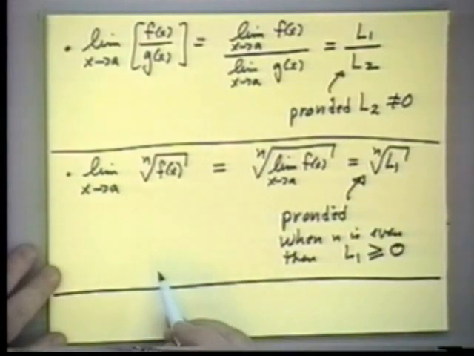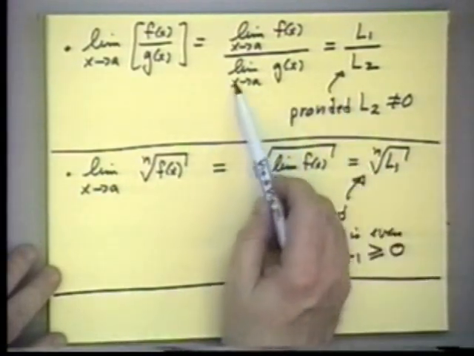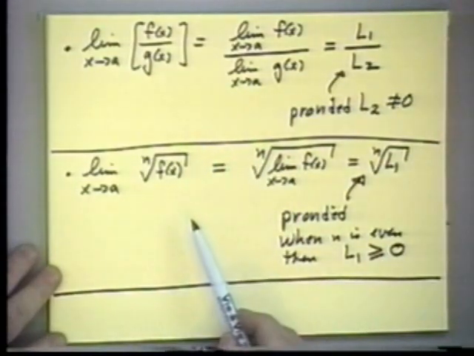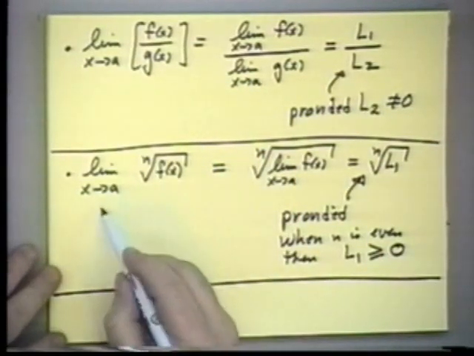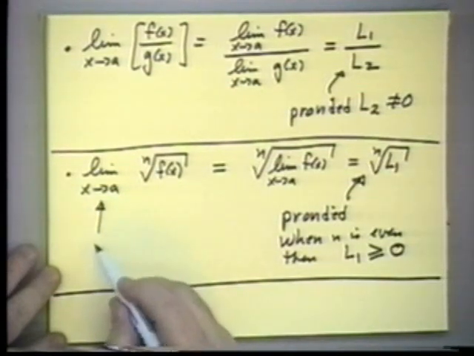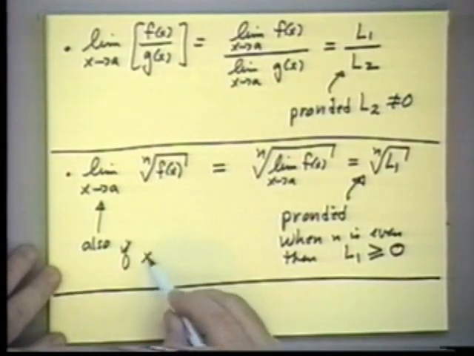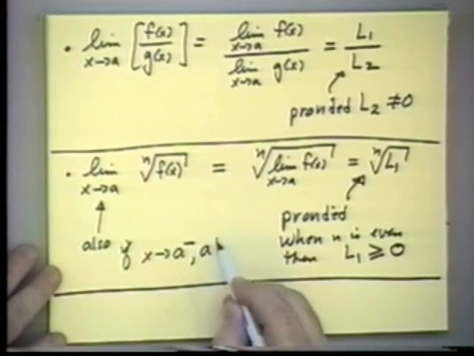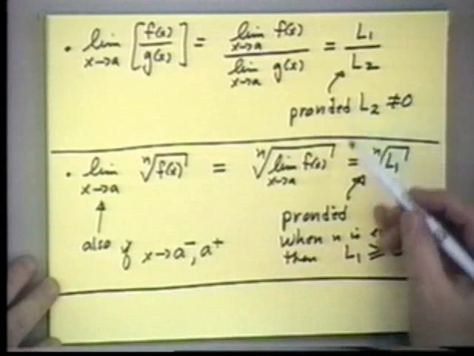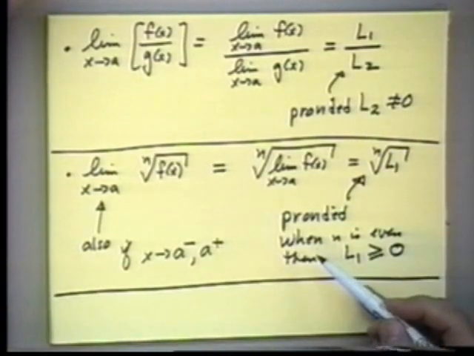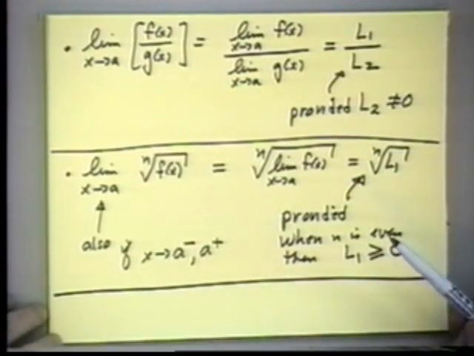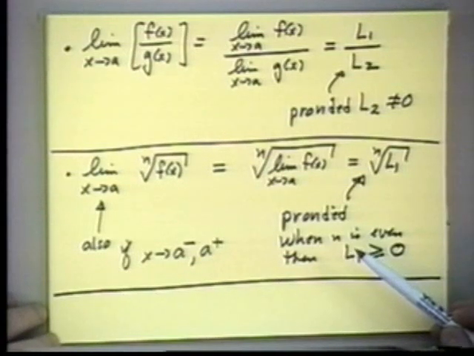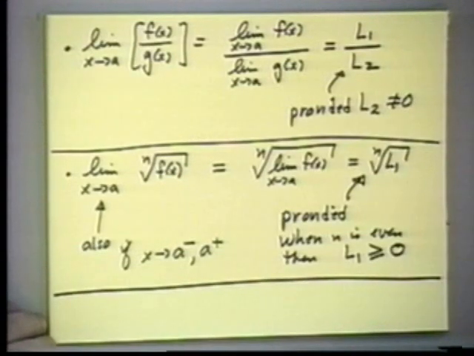Now, all of the limits we did here for the quotient, the root, and previously for the sum and the difference, all of them hold not only if x is approaching a, but also if x approaches a from the left or a from the right. All of these rules will hold with the same provisos in these two cases. So we actually have seen a completely general set of arguments, and we now know how to take functions that are made up of other functions and break them apart when we're interested in taking the limit. Now let's go ahead and do that by looking at some specific cases, such as polynomial.